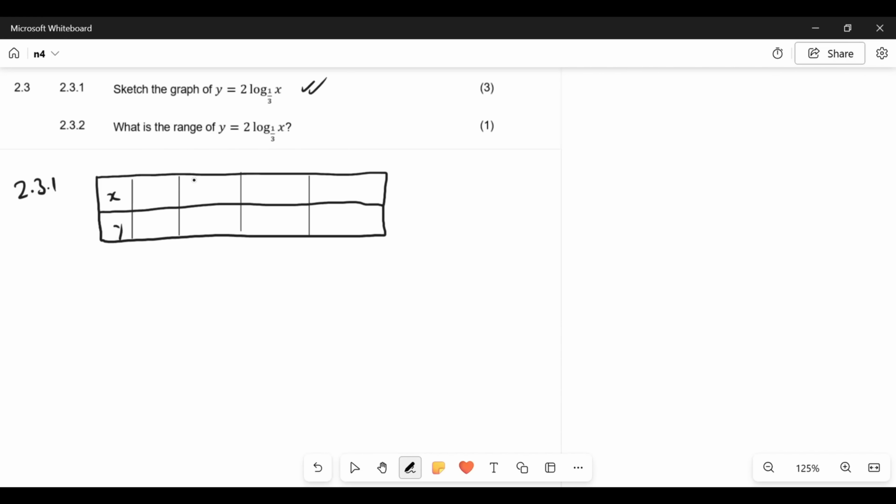All right. So when you draw the log graph, here are the things that you need to know, especially when you use a table. You need to know that x cannot be equal to 0, and also x cannot be less than 0. So x cannot be equal to or less than 0. That is not allowed. So whatever you're going to insert here, do not insert 0 or any number that is less than 0 for x. So we're going to insert 0.5, 1, 1.5, and 2. I think these here, they are enough for us to actually draw our graph.